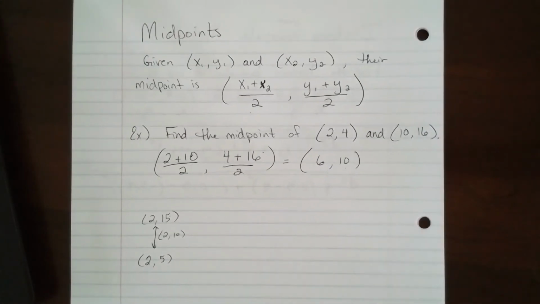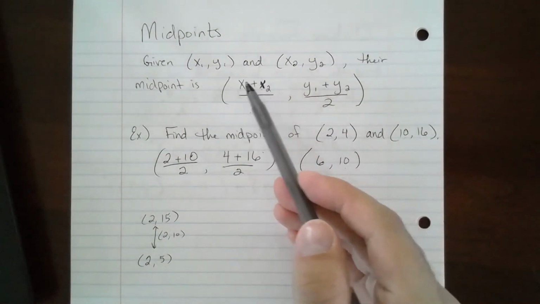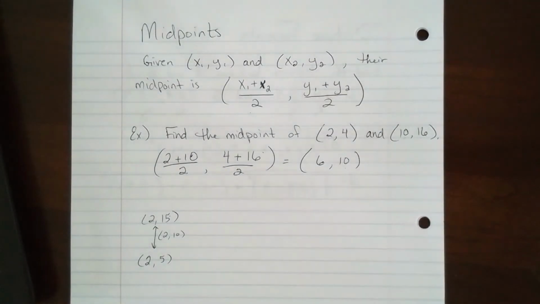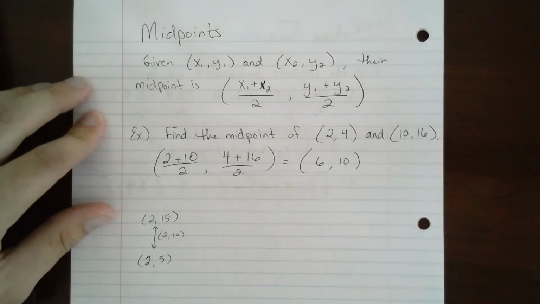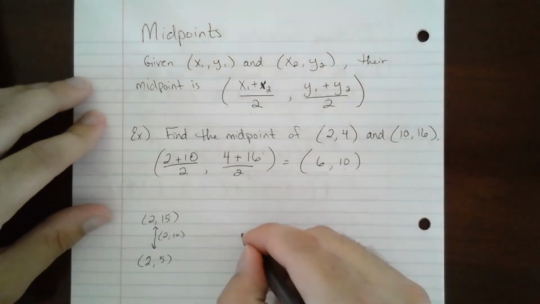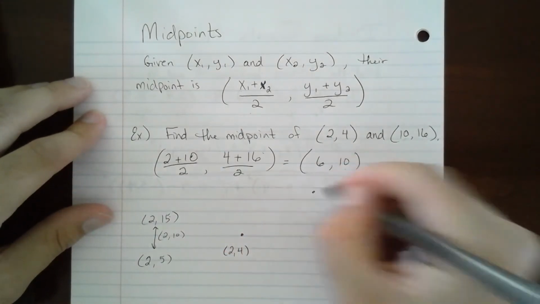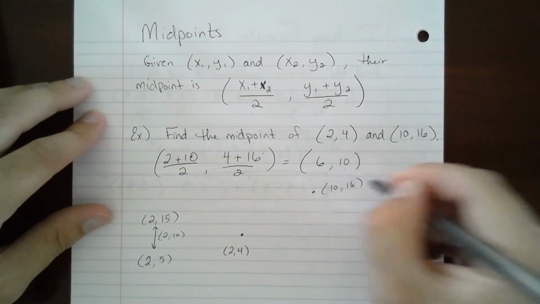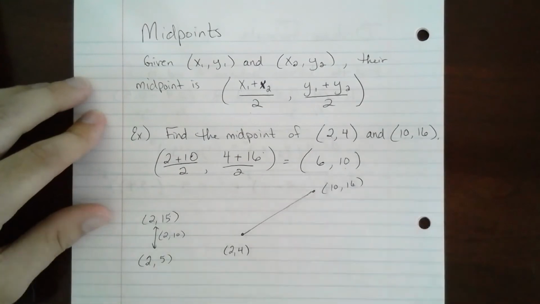If you're looking at this and you go, well, midpoints are probably okay, that wasn't that bad, but I feel like I'll forget the formulas or I'll accidentally add the x's and the y's instead of x and x. If there are little things like that you're worried about, there's another way that I like to approach a midpoint. If you're comfortable with this at this point, feel free to pause the video and back out. But if you're trying to think of another way to look at it, we have these 2 points here. We have 2, 4, and we have 10, 16, and they are this far out.